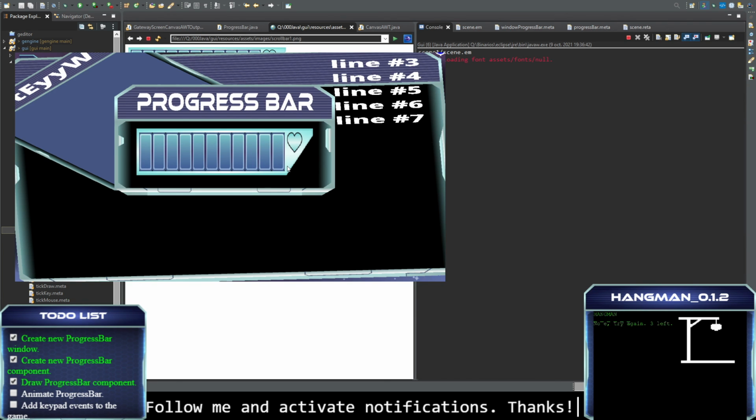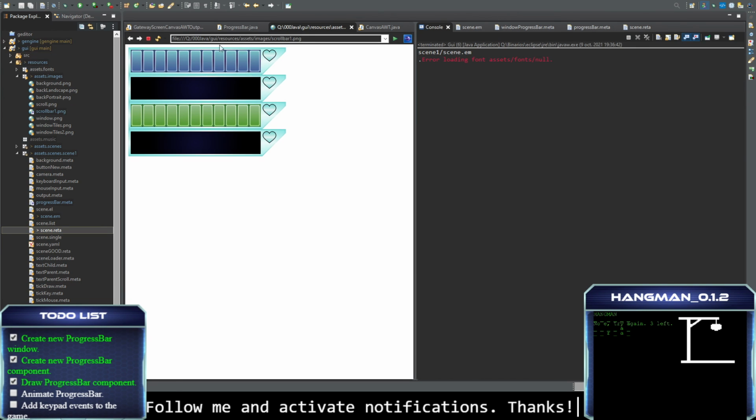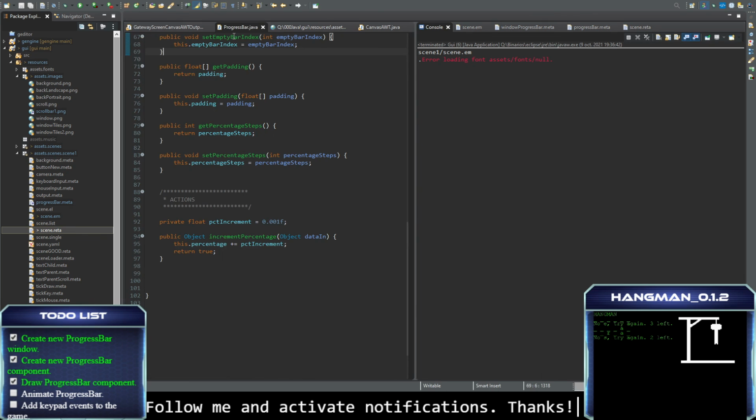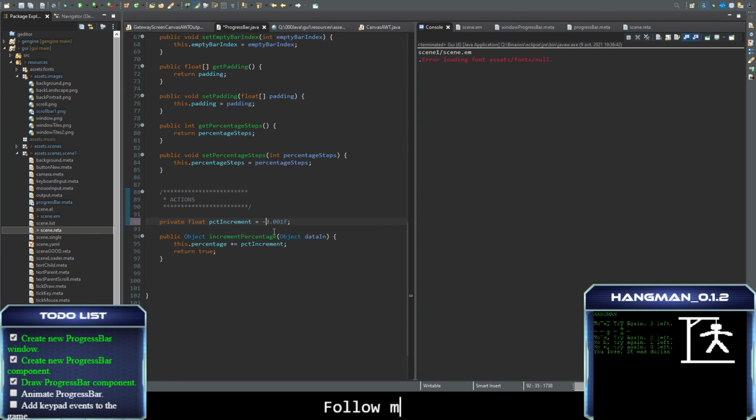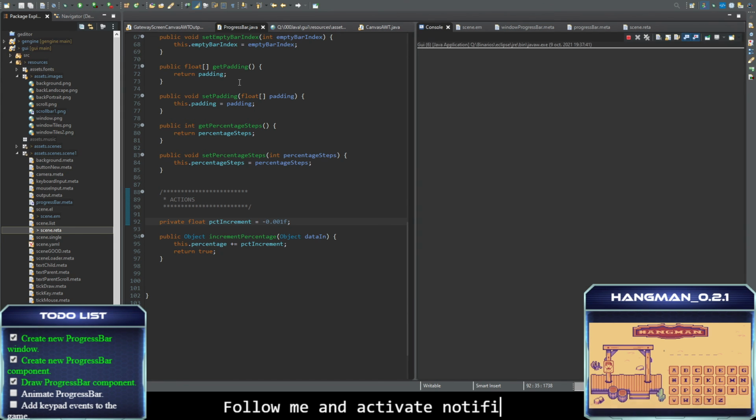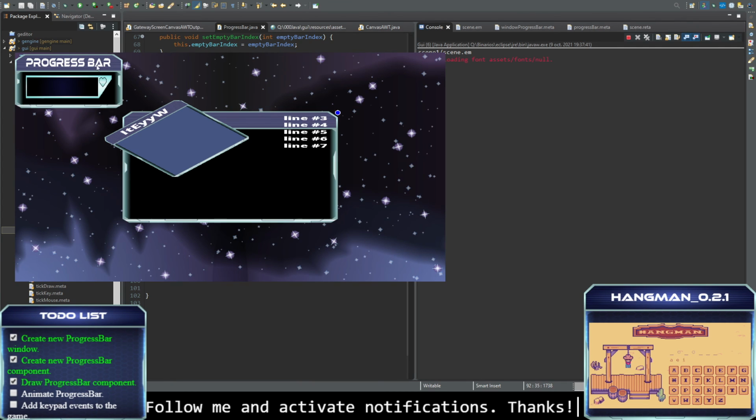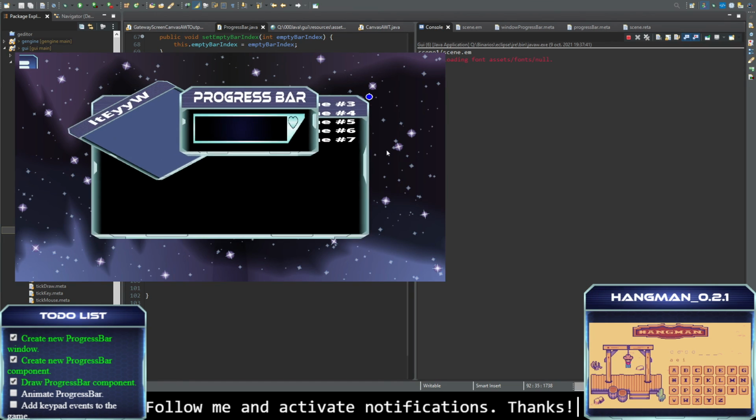I can try just to check what will happen if the progress bar is negative, so it's below zero. Just to check if it breaks or not. No, it's at zero.